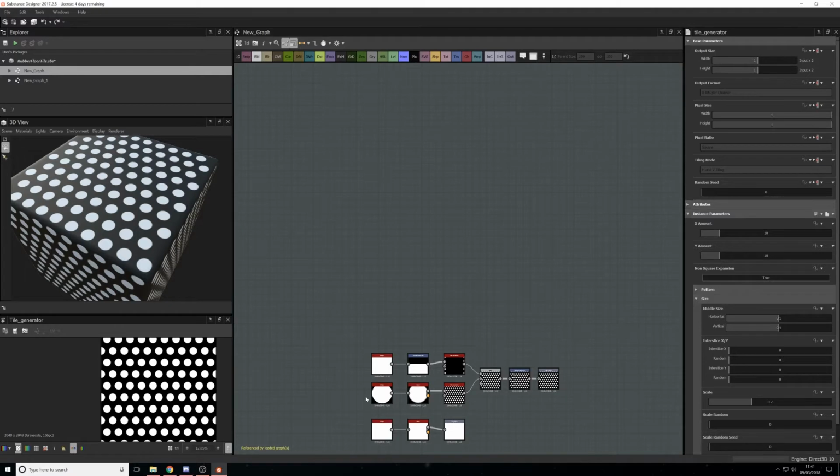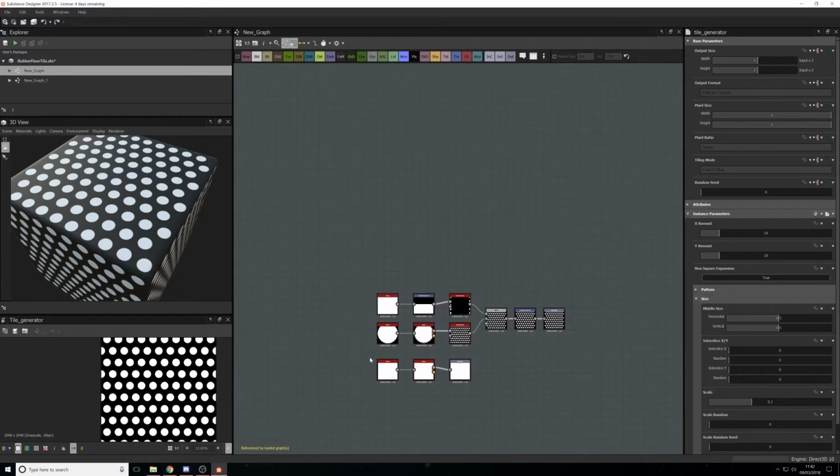But this time around, I'm just going to show you the graph that I've already pre-made, and hopefully this will be nice and easy to follow through my explanation. I'll show you the material, what we'll be making today. It's quite a standard material. It's quite easy to make. It's more than likely been made multiple times before, just different ways. But this is how I've made it myself.